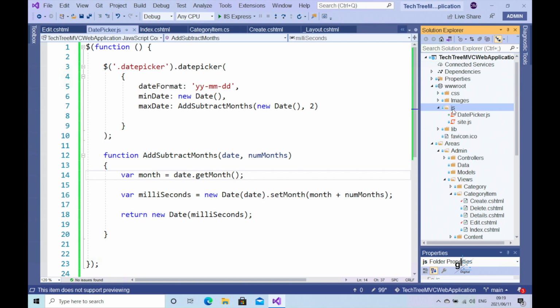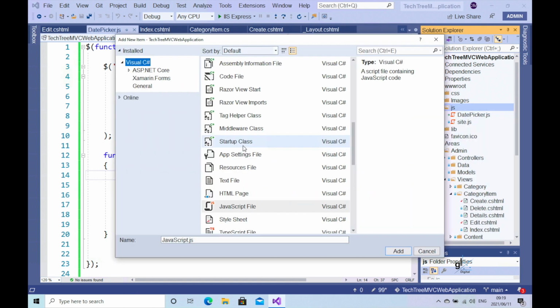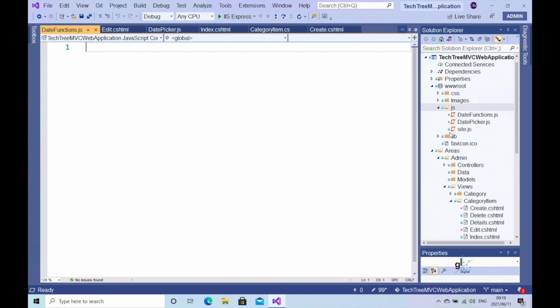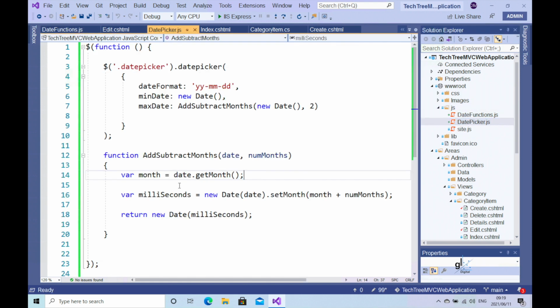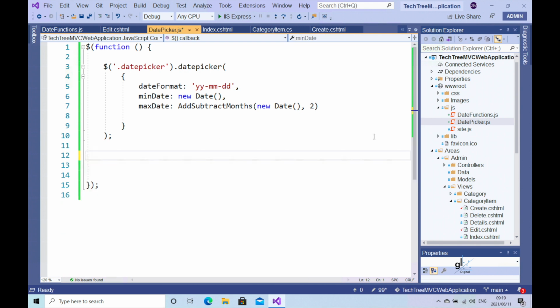So, the last item we can address in this video is that we can clean up our code even further. So to do this, let's create a new JavaScript file named dateFunctions. Let's cut and paste our add_subtract_months function to the dateFunctions JavaScript file.